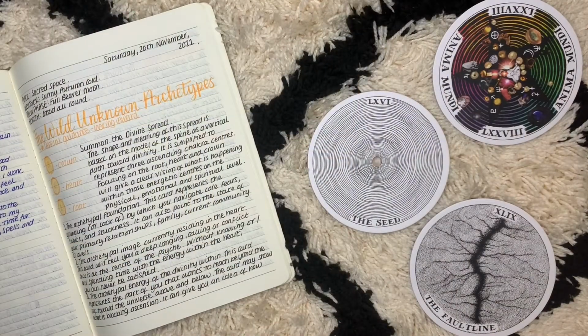I really enjoyed the reading that I got from this spread. It focused on some key internal ideas and issues and offered some good self-reflection. I also liked that there was guidance to help me navigate the various ideas that arose from the reading. I feel like you could get some really deep and meaningful readings from this deck.